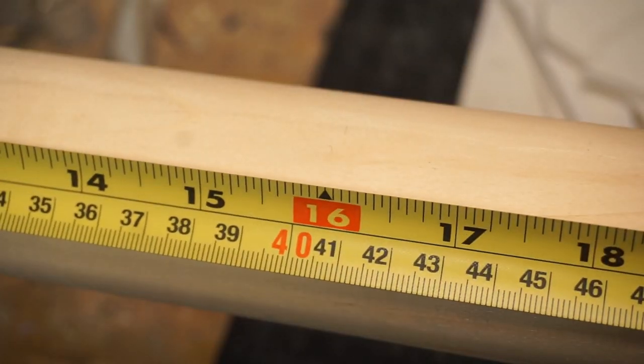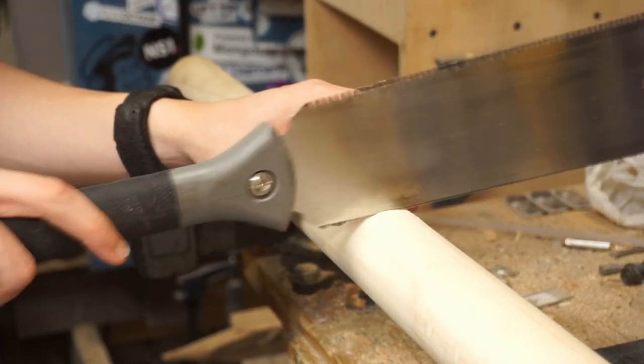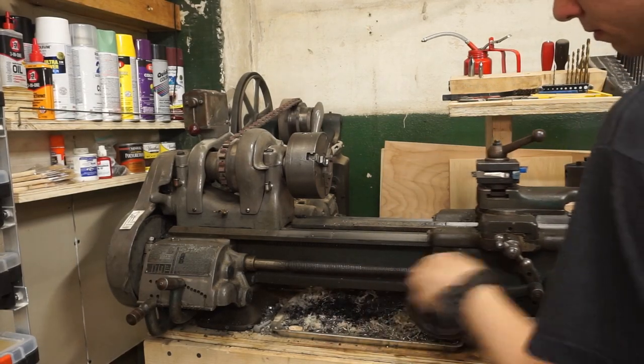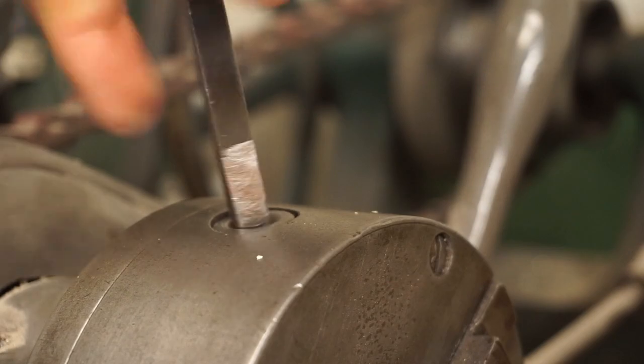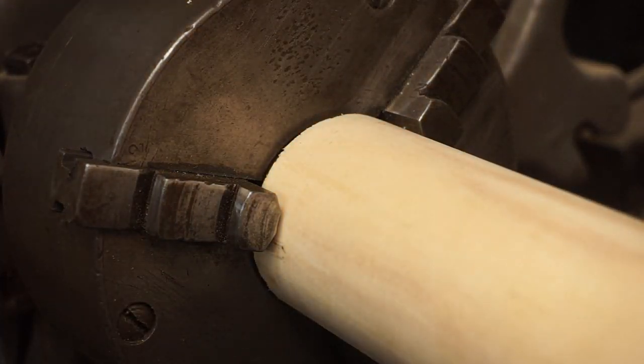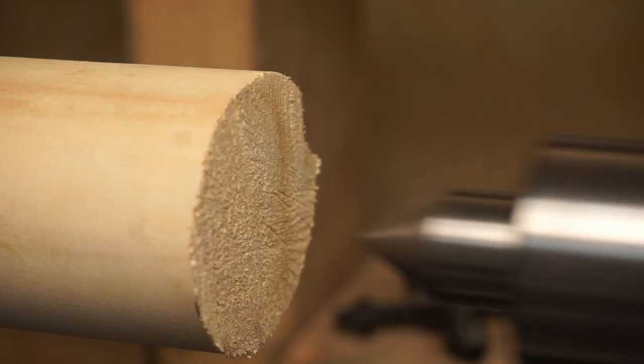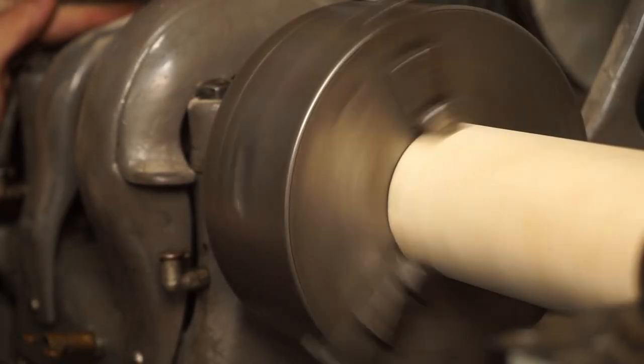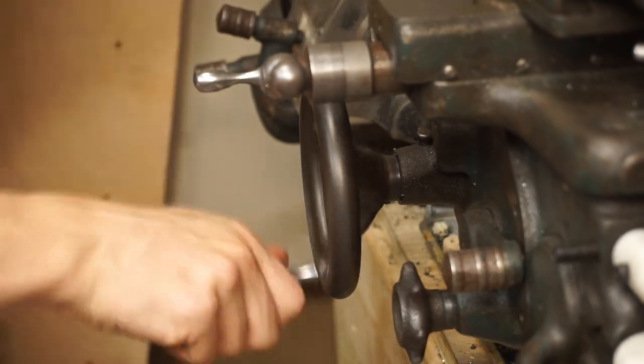The final piece needs to be 14 inches long, so I'll cut the blank at 16 inches to give myself some extra slop later on. Time for the lathe. I'll chuck the dowel into my three jaw chuck. On the other end, I'll use a live center in the tail stock. Yeah, that looks to be roughly centered. Let's turn up the speed and get to turning.